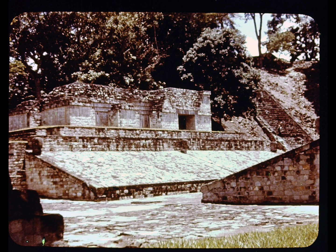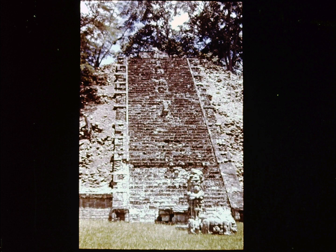Now, I'm not this fast a 10-second man. I have a 10-second delayed action feature on my camera. But I got my pilot to take this picture, or got the caretaker here, I mean, while I was waiting for my pilot to come back. I'm standing on the steps of the famous pyramid of Copan that Dr. Jones writes about in his book on ancient America. And to our amazement, we find on every face of every step on this temple hieroglyphic carving somewhat similar to ancient pictorial writing of guess who? The Egyptian people.